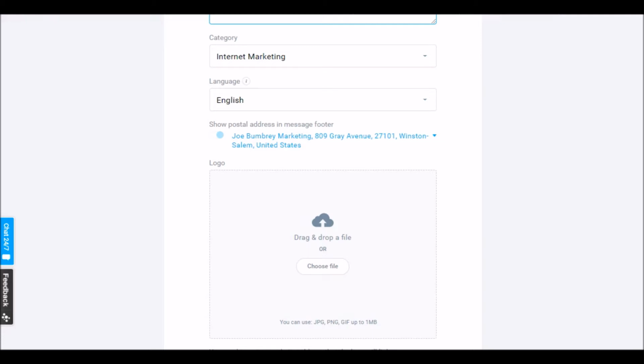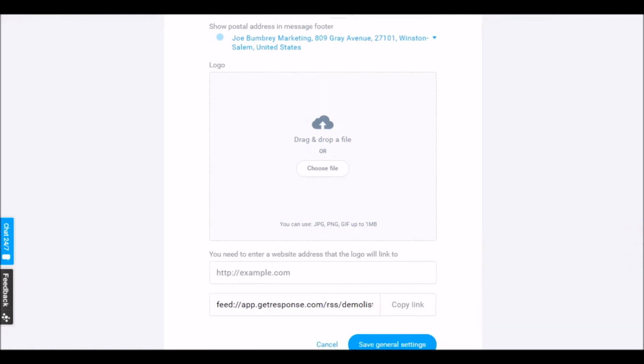Your postal address has to be in the message footer. That is so that you are in compliance, because the government will come after you if you don't have things set up properly. And again, if you have a logo, this is where you can put your logo. So we can save the general settings.